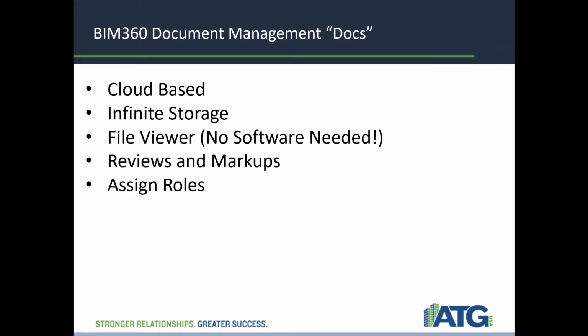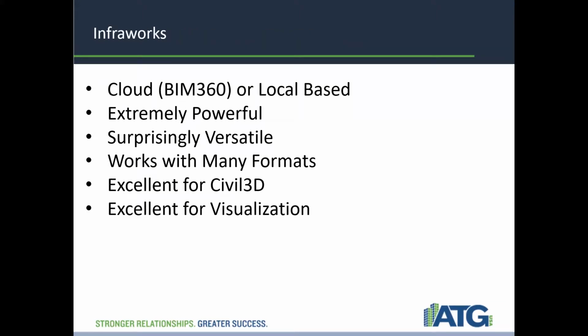So now that we've gone over the basics of BIM360, we'll take a look at Infraworks. Infraworks is a very, very powerful tool, and there's a number of different ways that you can use it. By default, Autodesk wants you to use it for preliminary civil design. It can get you to a 30% design pretty quick. However, it's very useful even for architects and drainage professionals, bridge professionals. It can do so many different things, and it all depends on how you use it. And with Infraworks, we have the ability to use our models locally or use them on the cloud with BIM360.